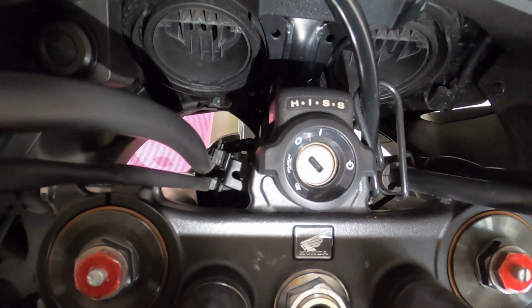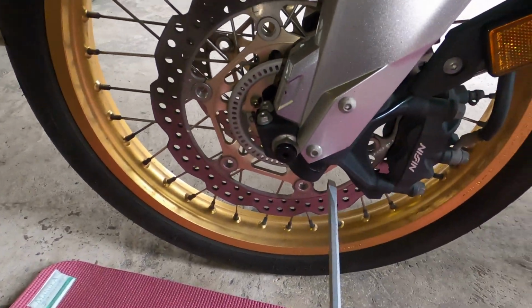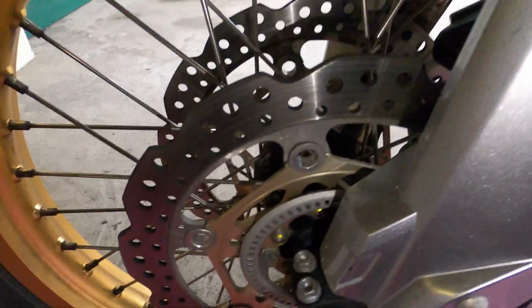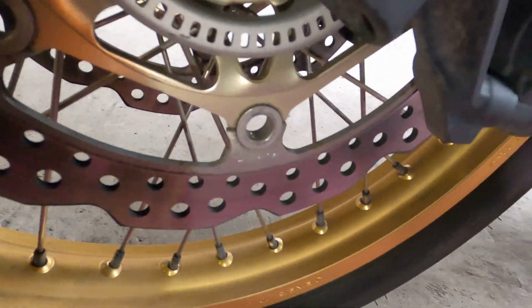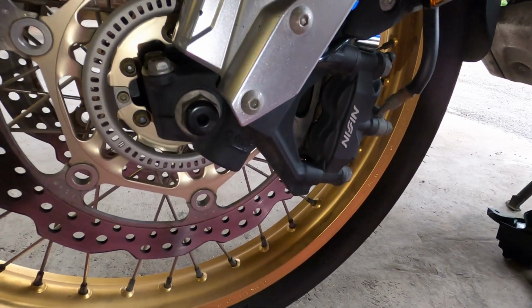Okay, now moving down, the compression damping is located under there. Right, so I need to move the camera down. There we go, inside here. So that's your compression damping.